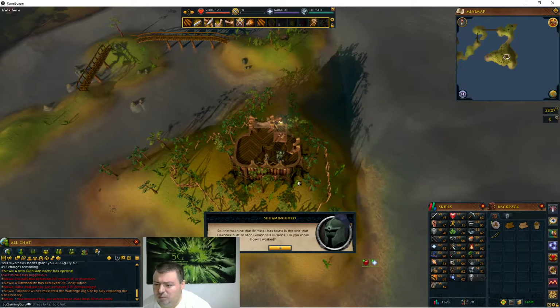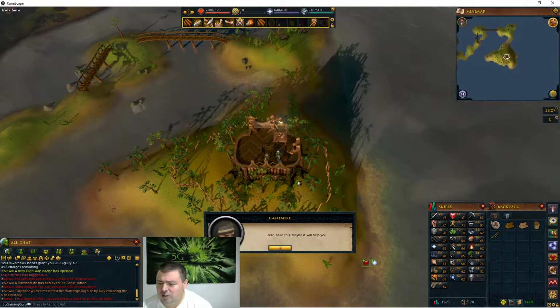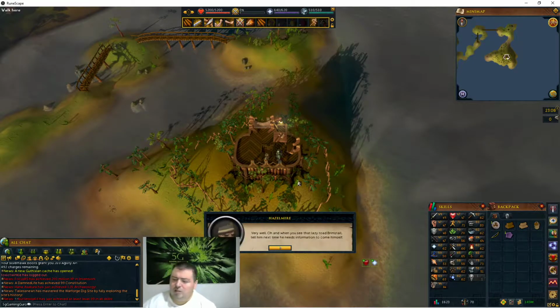So the machine Brimstail has found, the one that Upnik built to stop Larfy's illusions. Do you know how it worked? I never studied it, but I believe it uses elven magic, so it must have some crystal discs. Here, take this. Maybe it'll help you. Okay, thank you. So here's one of the crystal discs.